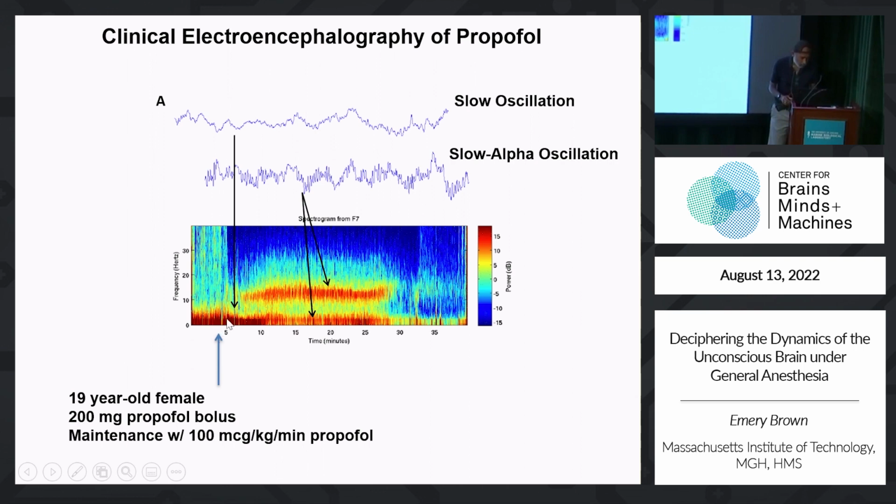And there's the slow oscillation, just like in the case that I showed you a second ago. And actually, you can see all this over here, this noise. This is movement. As soon as the drugs took effect, all the movement artifact went away. You can see this beautiful 10 hertz oscillation here, and then a slow delta oscillation, something between about 0.1 and about 4 hertz. You can actually see that up here in the trace. You can see the higher frequency oscillation, which is about 10 hertz, and then a lower frequency slow oscillation.